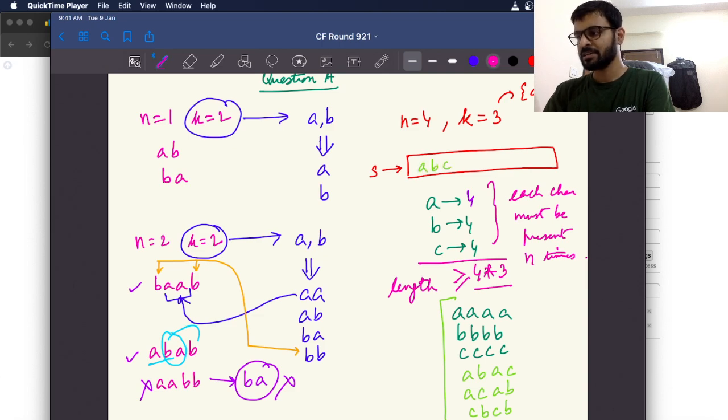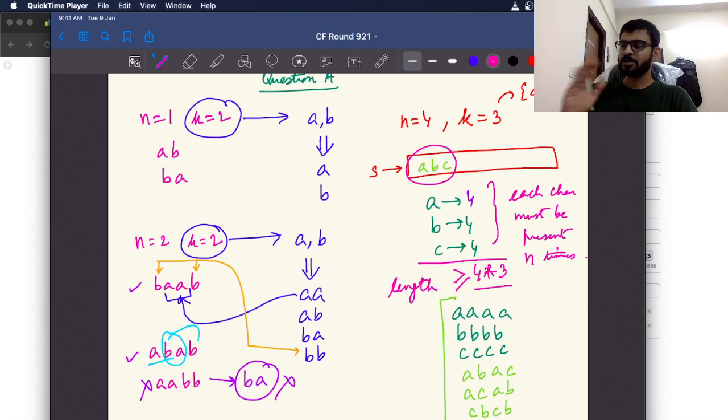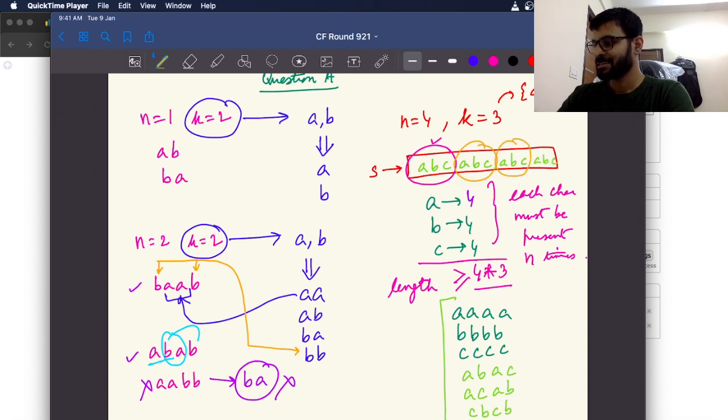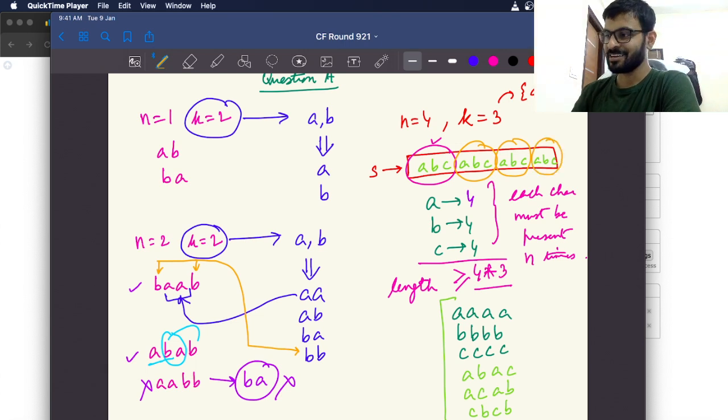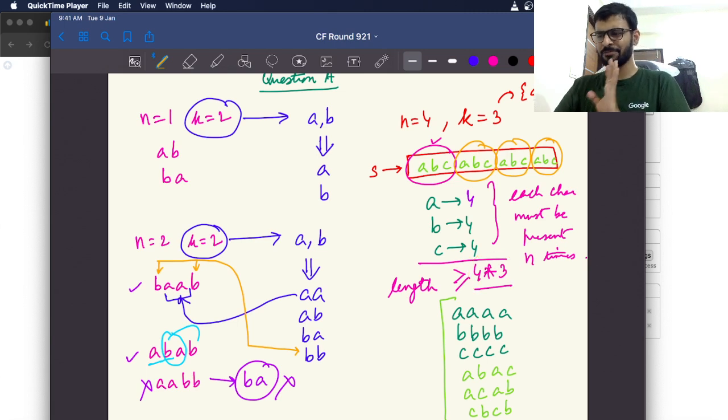Basically, if I keep ABC at the beginning, this ensures that up to here, the first character will be coming. Whatever subsequence I'm looking for, I'll get the first character from over here, in any permutation. Next, once again, I can have another set of ABC, another set of ABC, another set of ABC. What does this guarantee? What we have seen is that 4 into 3 is the minimum number. I'm checking whether with the minimum number I can make something up. This is what I made up. What does this tell me?